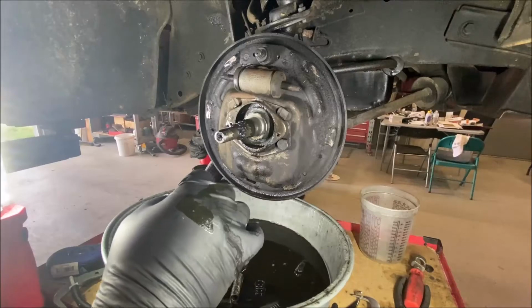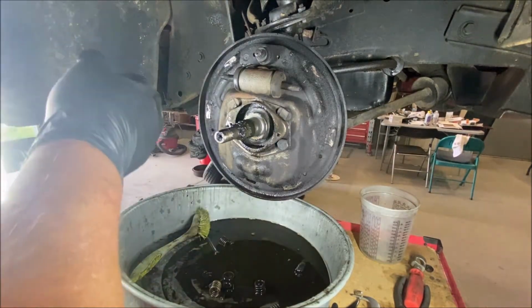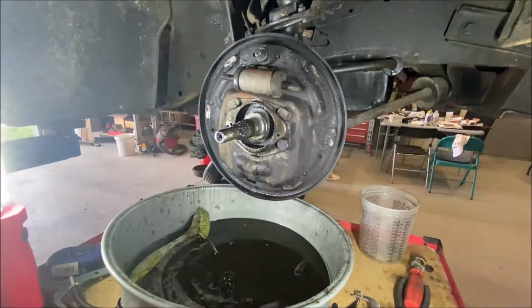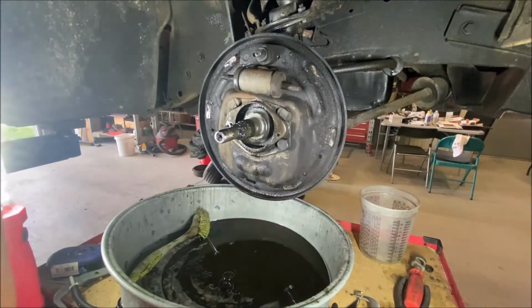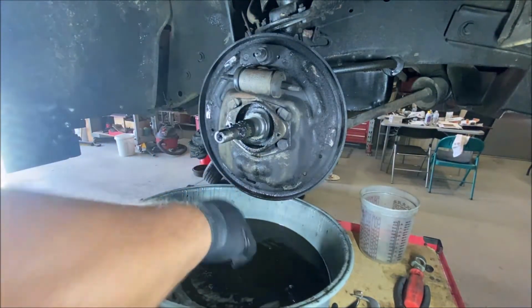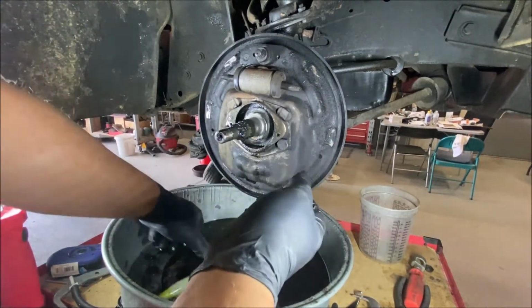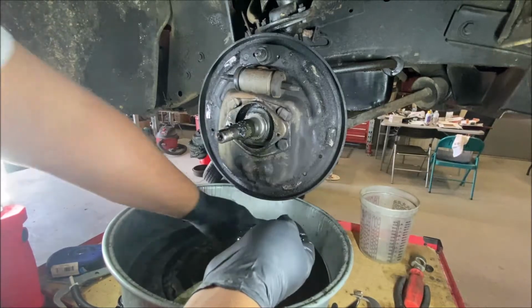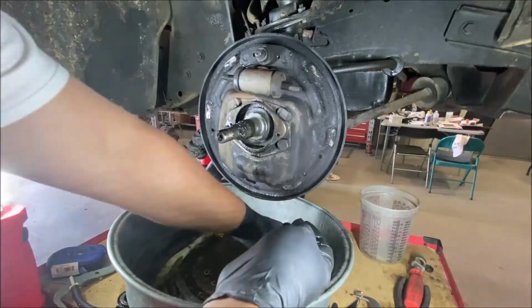The adjusting star has to come completely apart. It has to be cleaned and re-greased lightly. The problem with greasing adjusting stars is that, and I mean really lightly, because dirt will stay on it and then it'll gum it up. If you clean them enough, and they're loose and they thread in easily, you probably don't really have to grease them, because the problem with grease is it makes the dirt stick. That's the problem with grease.